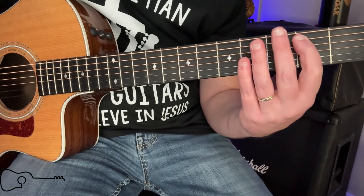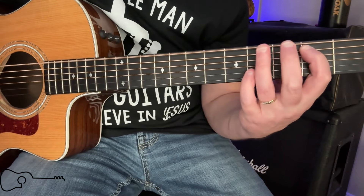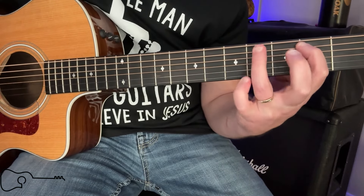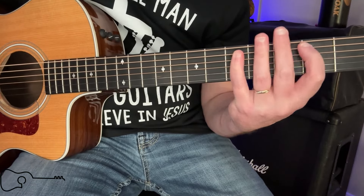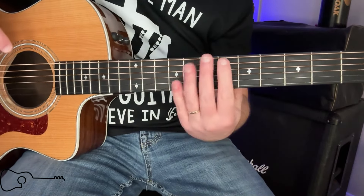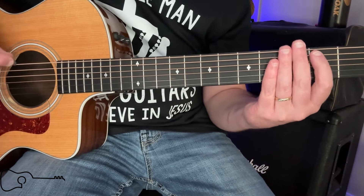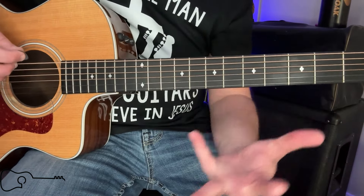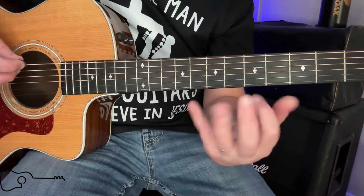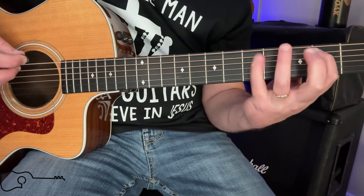If you want to work on that lick, just take it slow. Some are going to say that's a stretch, but it doesn't matter how small your hands are — your hands will adapt to whatever the guitar is. Most people say 'I have to get a smaller guitar,' but you don't. You don't have to have large hands to play guitar. You know how you have muscle memory? You also have finger memory, so you can stretch. You just have to keep on doing it and eventually it will come down.